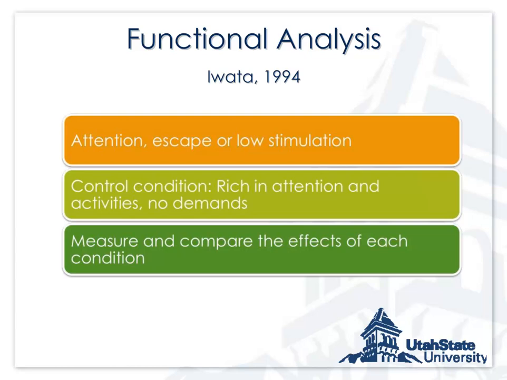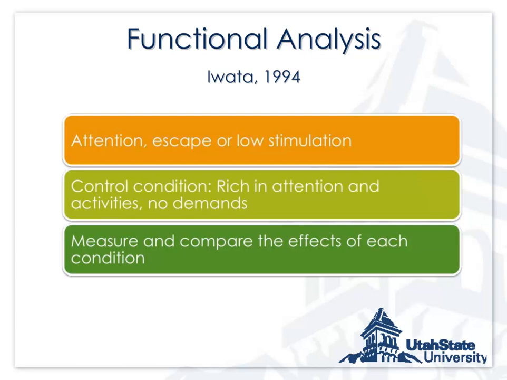Conducting a standard functional analysis, first described by Iwata in 1984, generally involves exposing the individual to specific contexts or conditions. For example, one condition consists of delivering attention following problem behavior, while another will allow escape from demands following problem behavior. In the control condition, rich attention and desired activities are presented along with no demands to the individual. The goal of the functional analysis is to compare rates or frequency of problem behavior in the control condition to those in the test conditions.